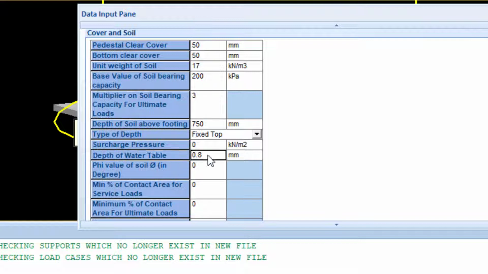Depth of water table. So from survey information, geotechnical report, you have the water table, whether the water table is far below the foundation footing or is close to it. This one will help us to determine the upthrust, the uplift. So let me use 0. Water table, let it be 0.4 meters. Then from geotechnical reports you can get the angle of internal friction, but our soil pressure will handle every other thing.